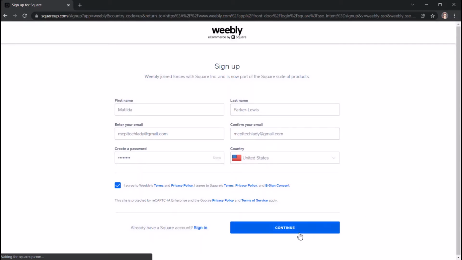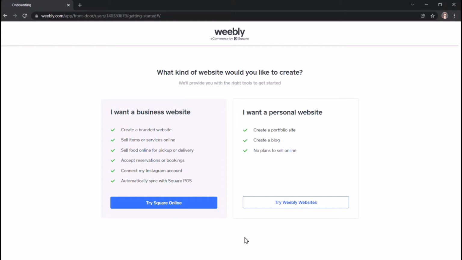So when we do that, we do get the option of what kind of website we want to create. The free version is a personal website, so we're going to choose that personal website, and it does show that it can be used to create a portfolio, to show off works, if it's a creative website.